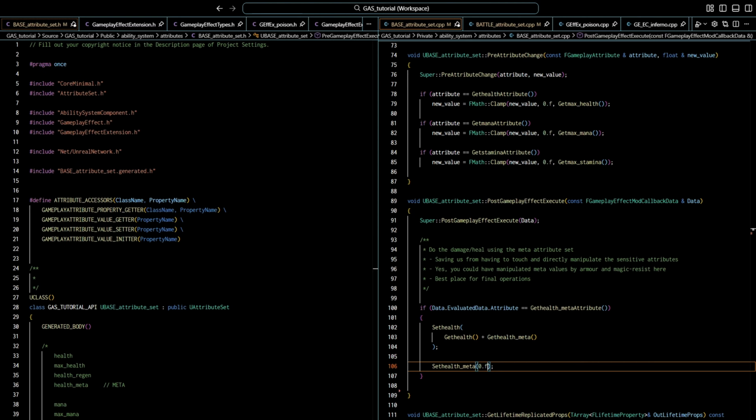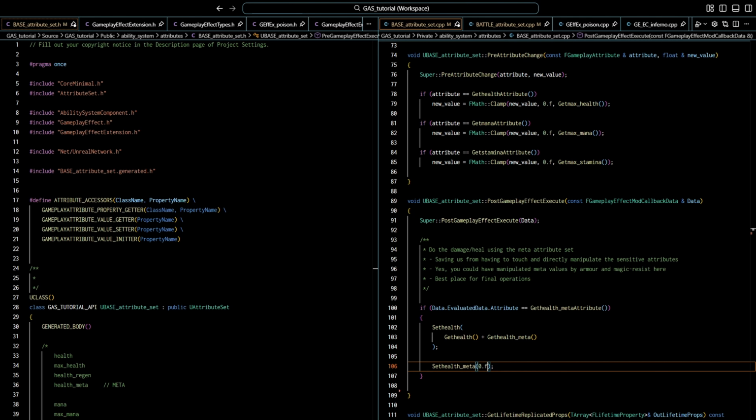Now, what if the addition results in a higher health value than max health of the character, or resulting in a negative health value? Like for example, with a max health of 300, the addition goes up to 320, or for health of 10, I take 30 damage, resulting in minus 20 health. Do we need to do the fmath clamping here as well? Thing is, we actually don't.